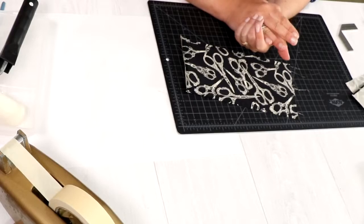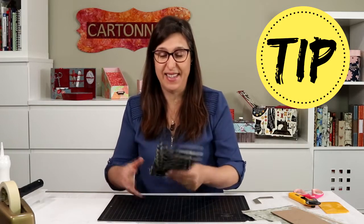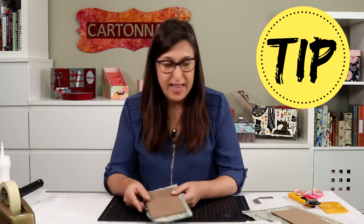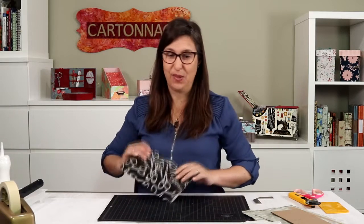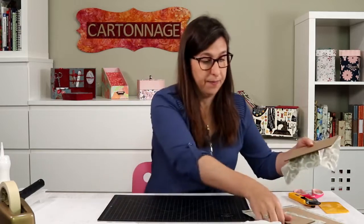Another very important tip, you can see here my fabric has been in my stash for a long time. It's all full of wrinkles and that's okay. You don't need to iron the fabric first. No, don't do it. You don't need to, okay? Because when you go and press smooth with your hands, the wrinkles go away, okay? That's a nice good thing to do. Okay, so I did that for piece number 1, and I'll repeat that for piece number 2, 3, and 4, okay?